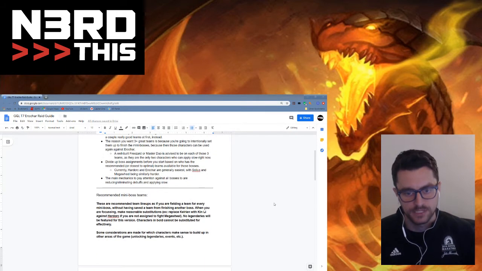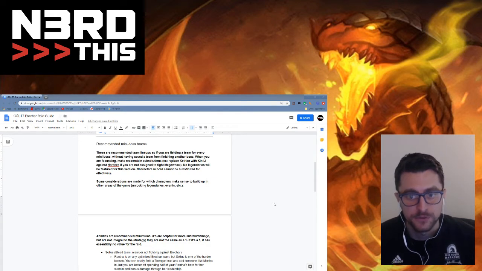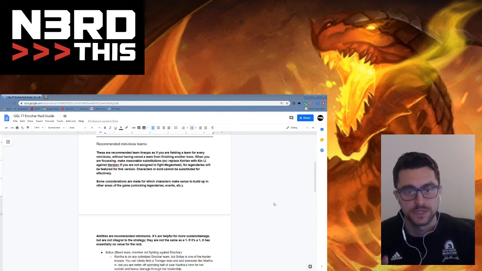So the recommended mini-boss teams, again, a disclaimer: these are the recommended lineups if you are fielding a team for every mini-boss without having saved a team from finishing another boss. When you are focusing, make reasonable substitutions. It would have taken forever for me to list a bunch of substitutions. I'm going to add a few characters at the end who are my honorable mentions who can be useful when substituted in certain areas. But for the most part, they should be fairly logical.